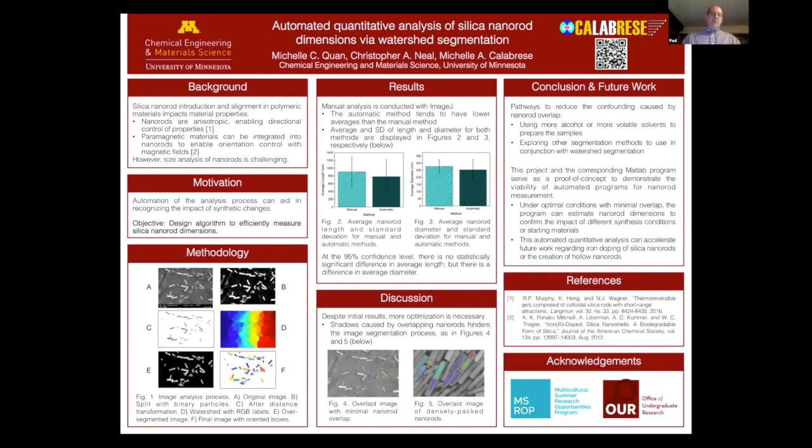I hadn't actually considered that. However, you are right in that we hope that when we dope the nanorods with iron, we would be able to use a magnetic field to orient them all along the same axes. So that could help in segmentation. I haven't explored that yet because we haven't doped any, but that's a good thing to explore. Thanks.